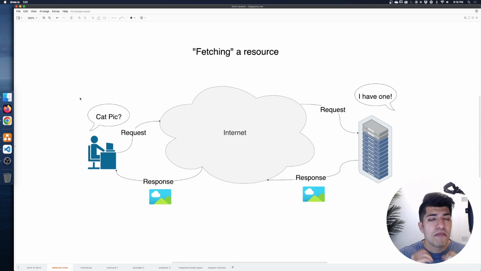The process of actually doing that is quite complex. There's quite a lot of stuff happening behind the scenes to get us that cat picture, right? So let's walk through this step by step at a high level just to see how it actually works, so we can understand what it means to actually fetch a resource and really get an appreciation for what the fetch API is actually doing for us behind the scenes. So let's come back here. This is us. We're going to go to Google and we're going to be like, cat pictures, please, right? And I like to say please to the computers.